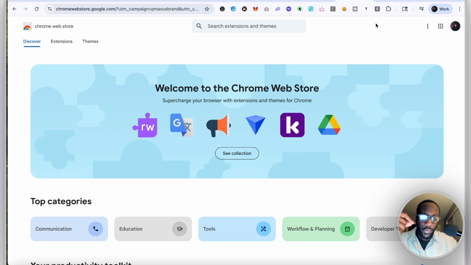So Chrome extensions, something to consider, especially if you're new to the space, especially if you want to launch something quickly, and especially if you have a need that is unmet that you're looking to solve. You don't always have to reinvent the wheel. A lot of times, ideas that are out there actually kind of give validation to the space itself around what the solutions people are looking for.